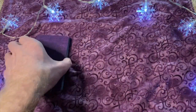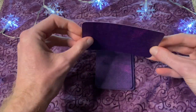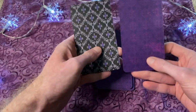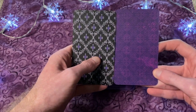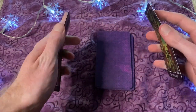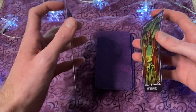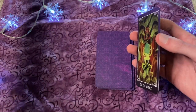So speaking of the cards, let's get into it, shall we? The cardstock is very similar to the Nightmare Before Christmas tarot deck. In fact, I believe the Villains tarot deck is just a smidge bigger, but it's that smooth, buttery, matte cardstock, and it's very flexible. So it's great for shuffling. If you are a riffle shuffler, then you might damage your cards quicker, but I am over the hand, so that is okay with me.